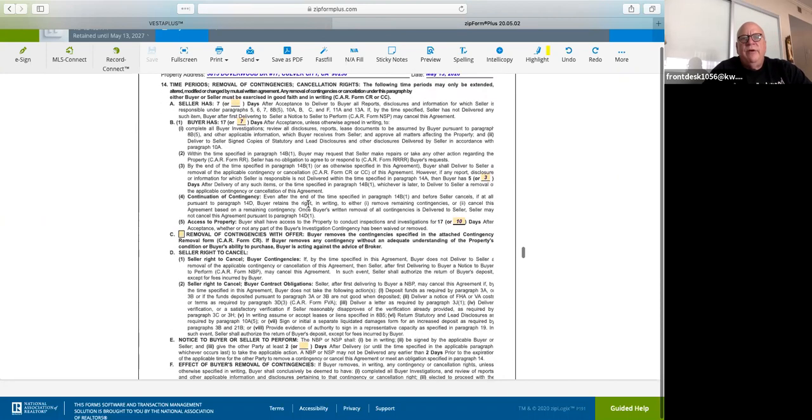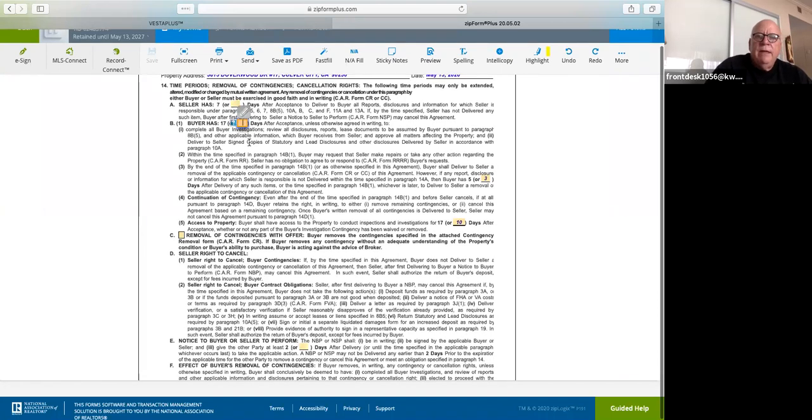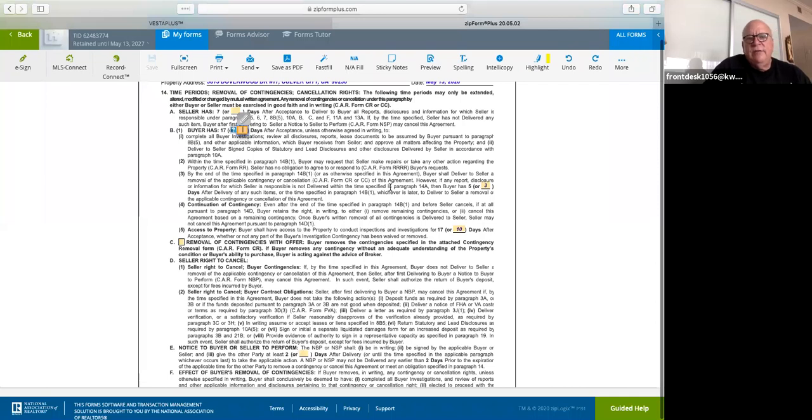So we're back here to time periods and removal of contingencies. Again, you might want to shorten the period that the seller has to get you documents if it's a tight deal, but it defaults to 7 days, and then it gives the buyer 17 days to review everything. The key part about clause 14 is listing agents want to keep this section as tight as possible. They want to give the buyer 10 days, 12 days, not 17 days. And the reason for that is as soon as you get your repairs negotiated, then you kind of know if the deal's going to go.